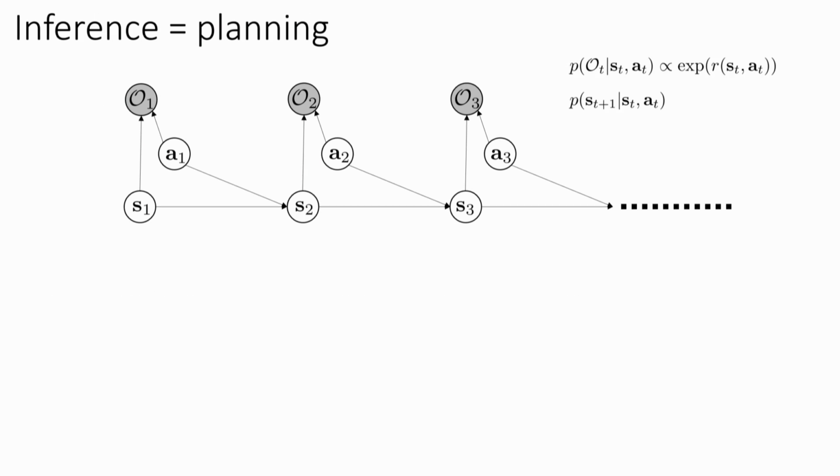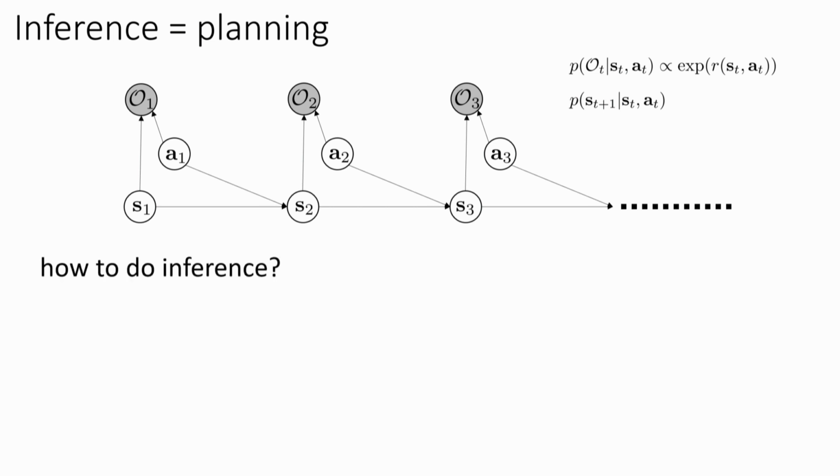Okay, so let's talk about how we can perform inference in this kind of graphical model and recover an equation that describes the most likely behavior given that these optimality variables are set to true. This graphical model really has two types of conditional probability distributions. It has the probability of s_{t+1} given s_t, a_t, which is your dynamics, and it has the probability of O_t given s_t, a_t, which, as I've said before, is the exponential of your reward. There's also one little detail, which is that at the very first time step you have a P of s_1. But that's not all that important because it only happens once, and the rest of these happen every time.